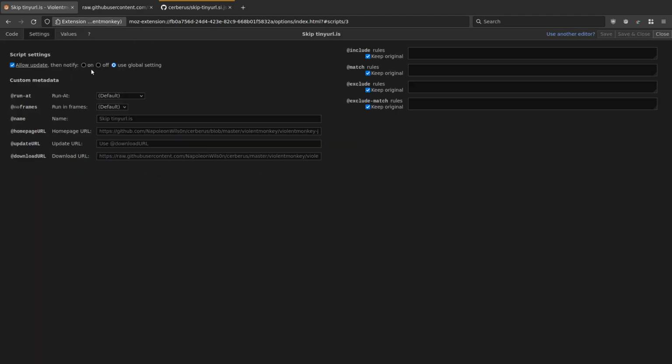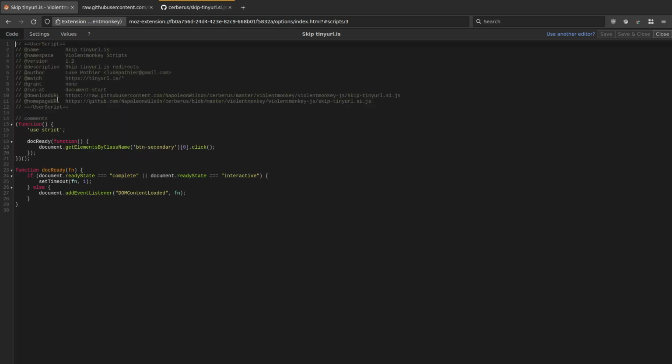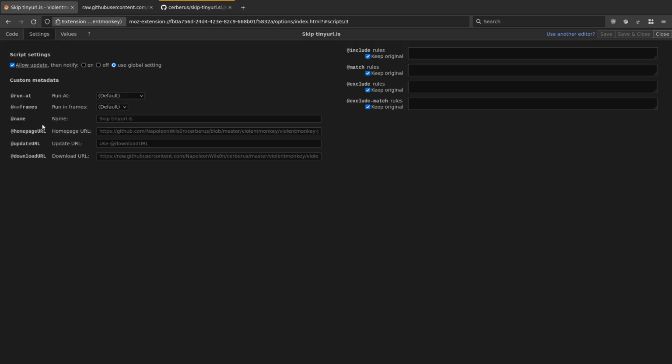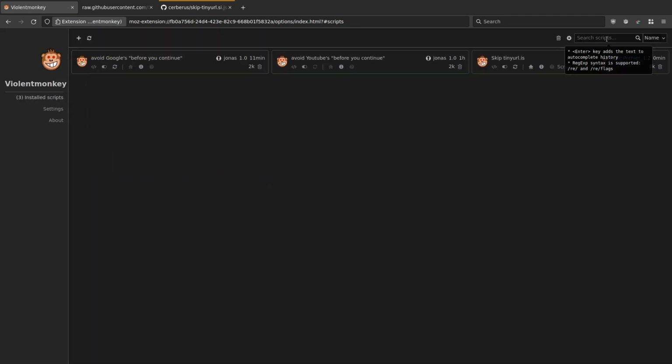Okay, you can see that when I came into the settings now for that, it's automatically filled in those settings in this section here. So by adding in these two links, the download URL and homepage URL, what it's done is it's automatically added those to, for the homepage URL, which will give you all the documentation, and then the download URL, you see the update URL is the same as the download URL. And what that means is you can now just run a check for updates.